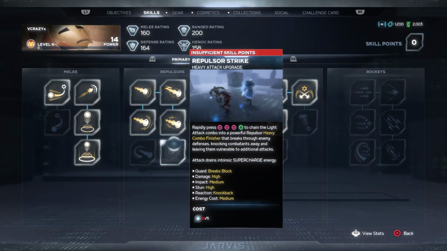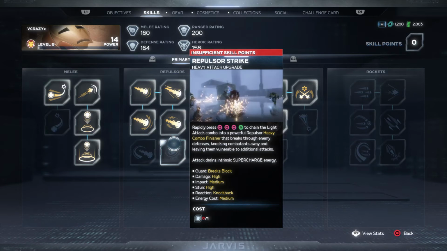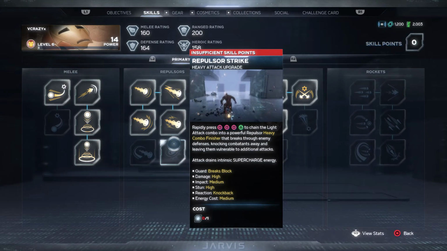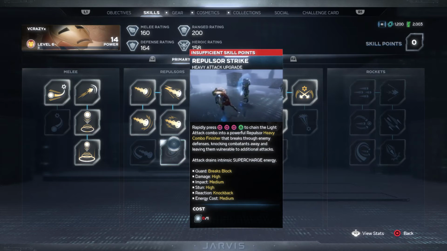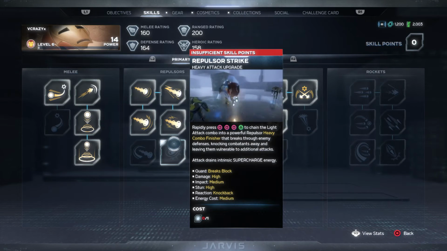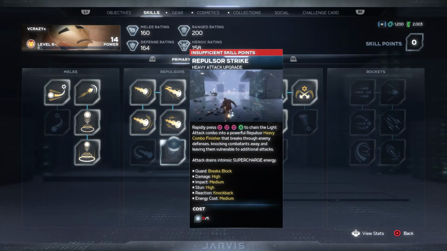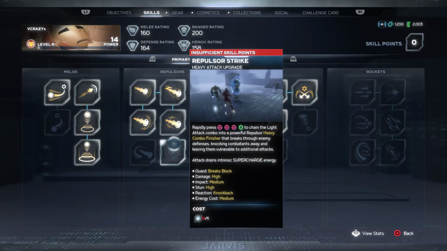Then we have Repulsor Strike. Rapidly pressing square 3 times and then ending it with triangle to chain the light attack combo into a heavy combo finisher that breaks through enemy defenses, knocking combatants away and leaving them vulnerable to additional attacks. Also breaks blocks, which is cool.